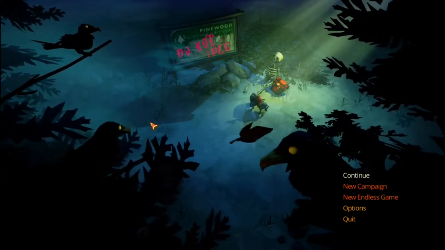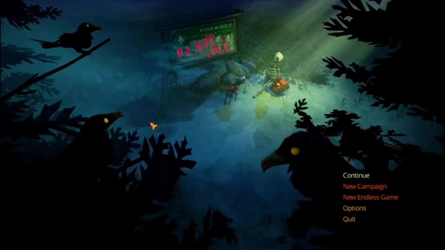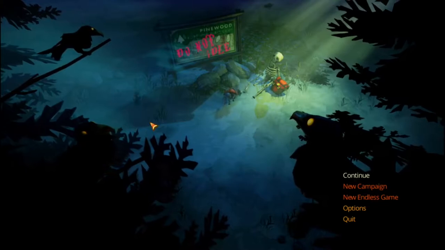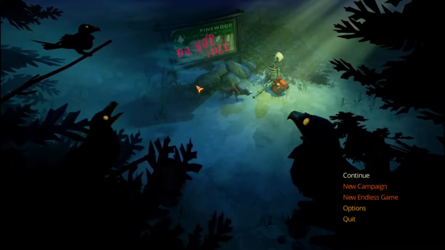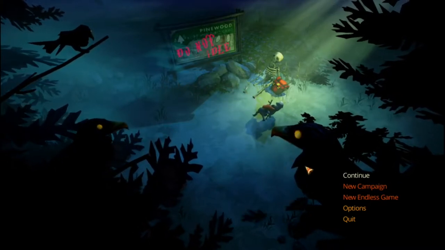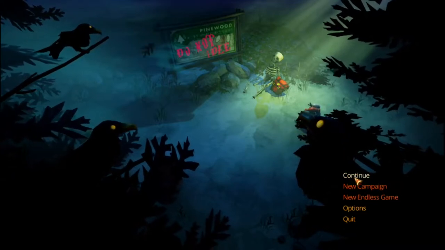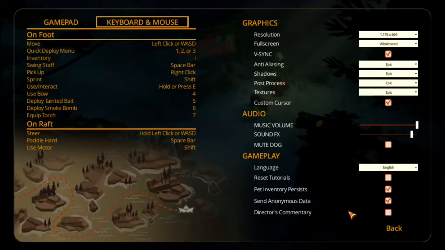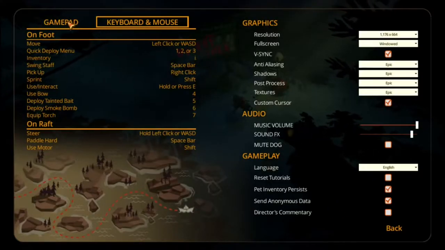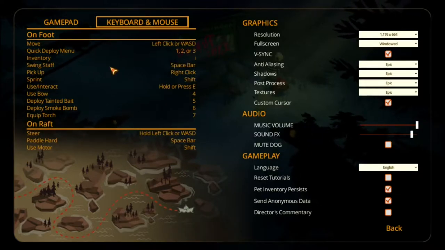It retails on Steam for a total of $14.99 United States dollars, and its tags are survival, action, roguelike, adventure, and indie. Seems to be interesting, and if the main menu art style is anything to go by, a little bit polygonal but very nice. I did start a little bit, just to get some audio levels, but not even out of the first area. Let's check out the options. Okay, keyboard, mouse, gamepad, very good to see. Not a lot of controls, but two different sets, so on raft and on foot.